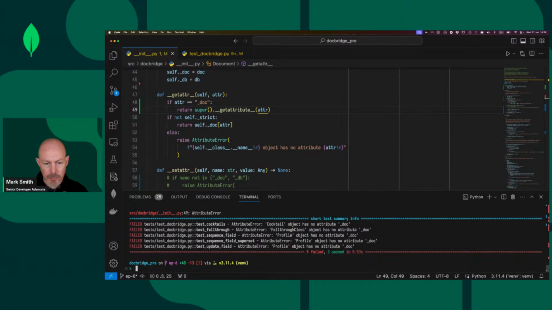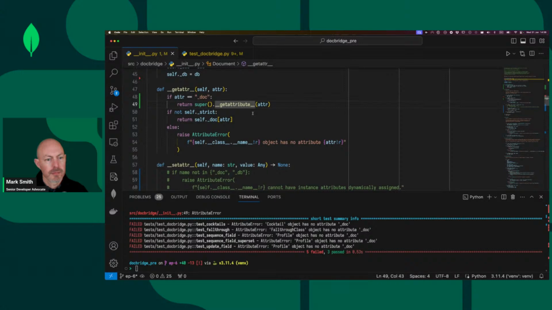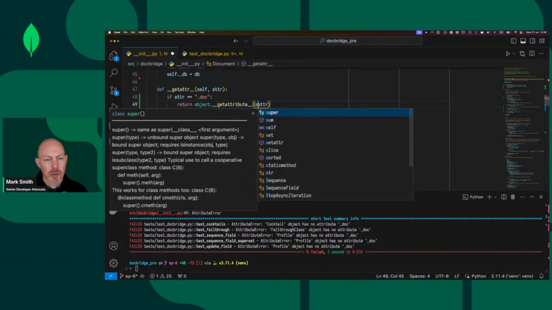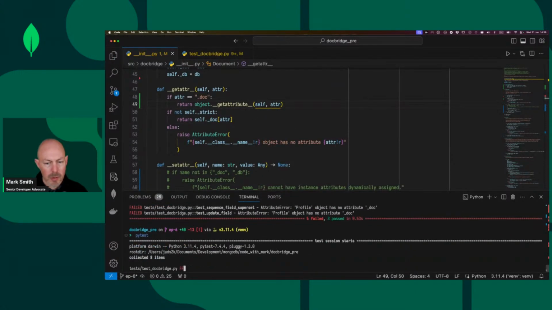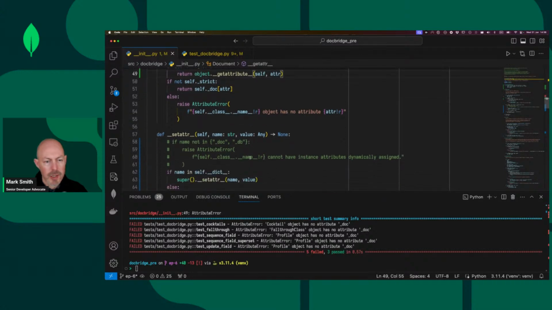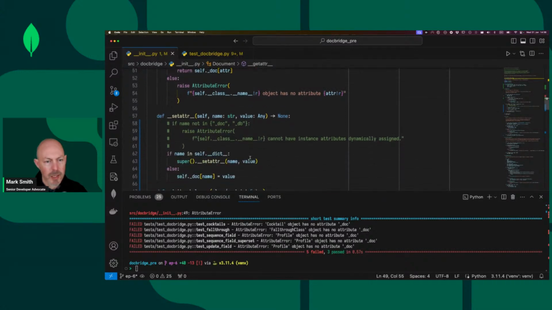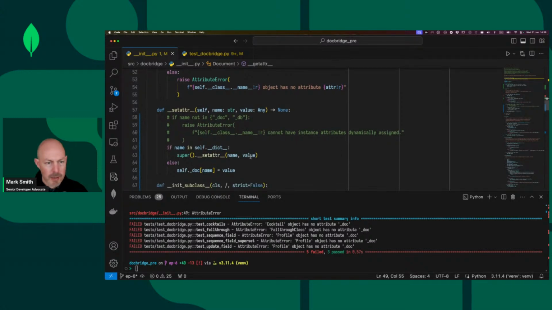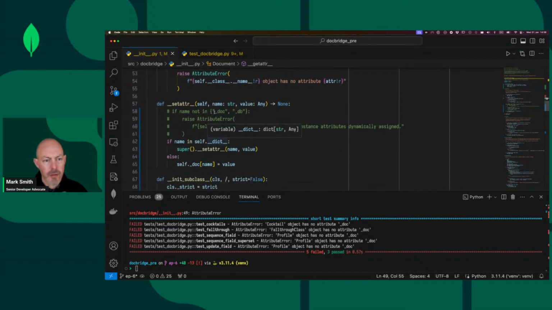Nope. Cocktail has no attribute _doc. I had this before and I can't quite remember. Why doesn't it have an attribute _doc? That is because _doc hasn't been set at the very beginning. So I only want to do this if the name isn't one of these.